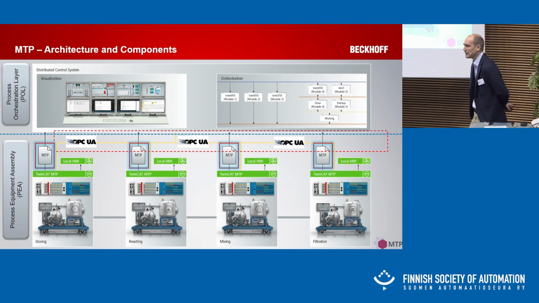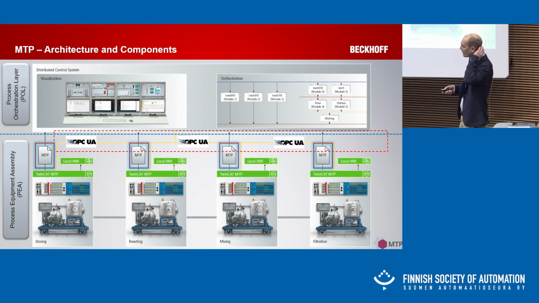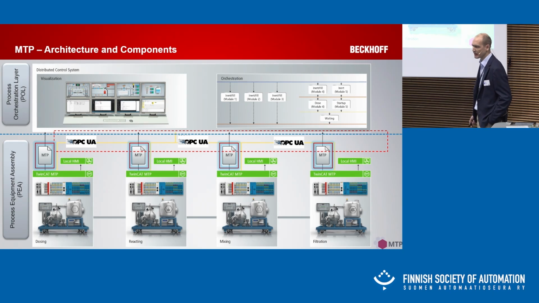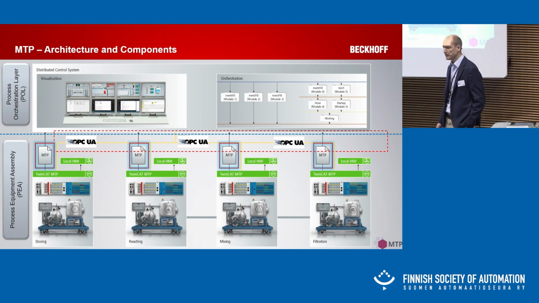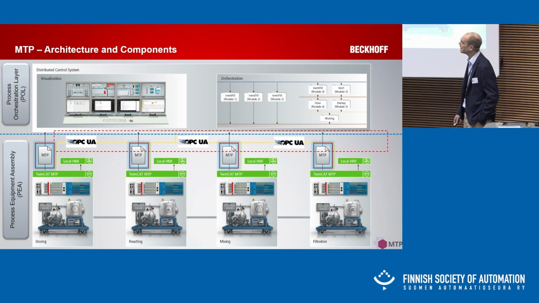And in MTP terminology, you usually hear certain terms referred to, and one of these is PEA, which is a process equipment assembly, and POL, which is the process orchestration layer. The division is basically that these modularized components are called PEAs, and the higher level control system where the orchestration of the modules is handled is called the orchestration layer.